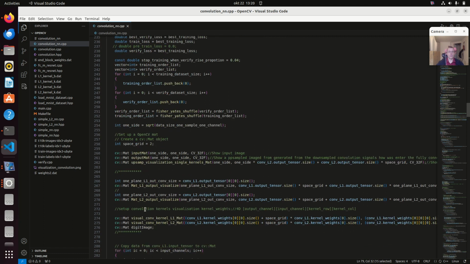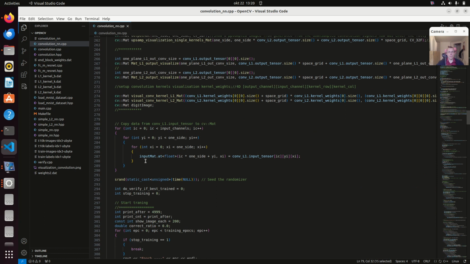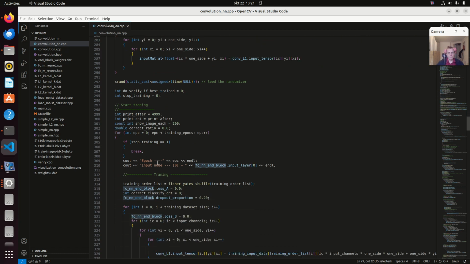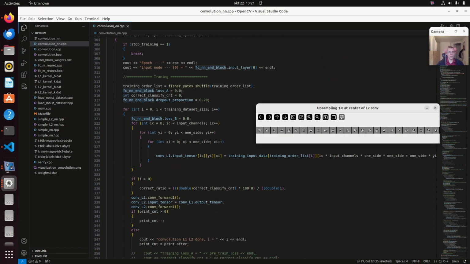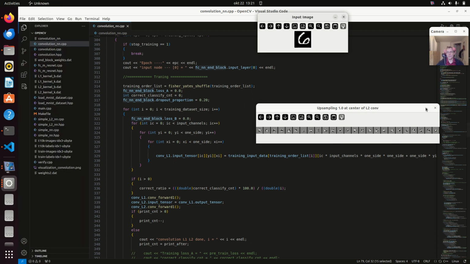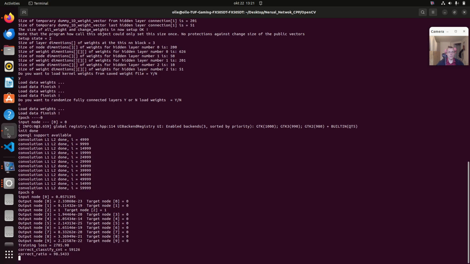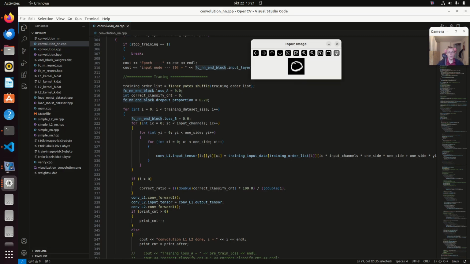Here we set up the memory map for the OpenCV, and here we start the training, and we can begin by looking at the image. So this is the input data. I think it's stopped now because it's during the verification stage. So now I think it's jumping back. Yes.